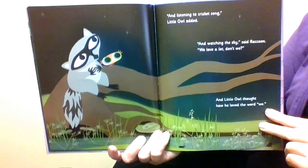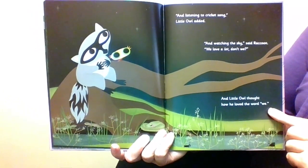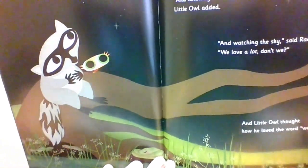We love a lot, don't we? Little Owl thought how he loved the word we. Aw, Little Owl likes having a friend, and I think Raccoon likes having Little Owl as a friend too.